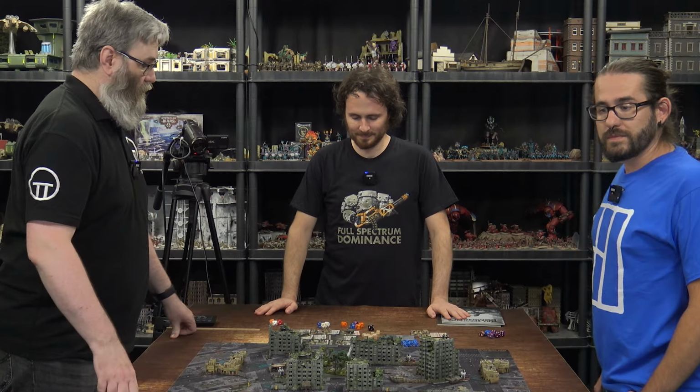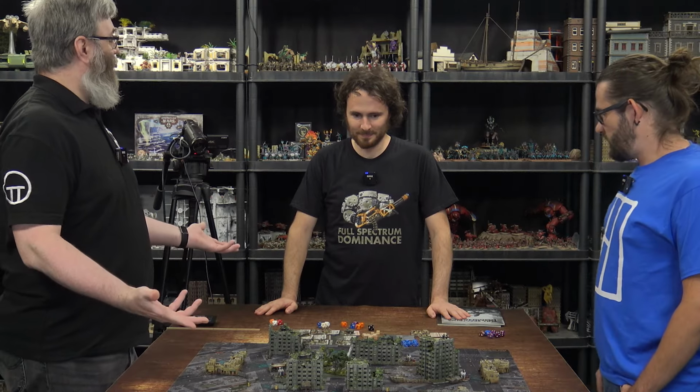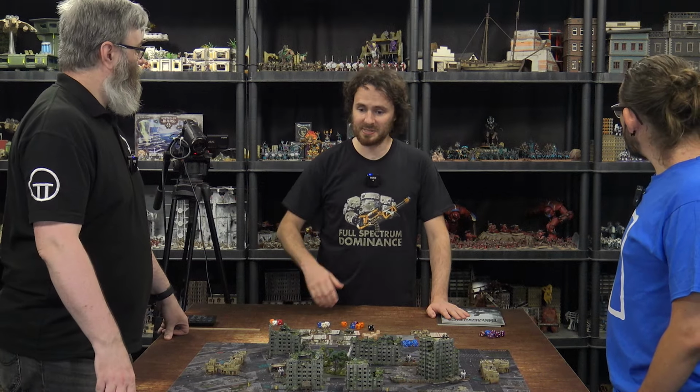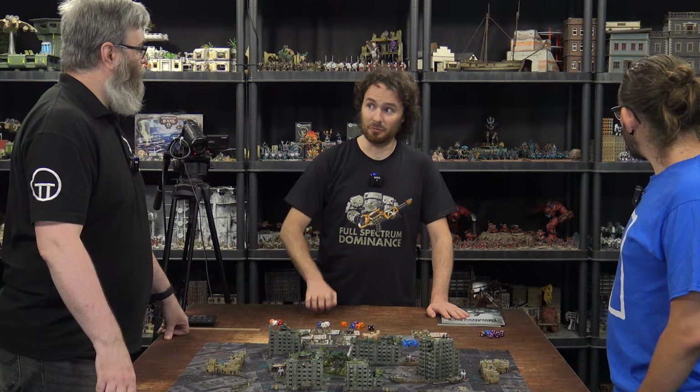All right then, turn 1. What's the first thing that we need to do in a game? So, before starting the first round, the game is divided... this scenario is going to be divided in 4 rounds.